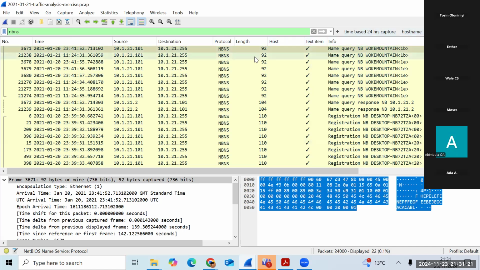So this way, once you click on it, you can see this is the name. From the info, like I said, put in the columns that you know are going to be really useful for what you want to look at. So you may not even need to analyze a lot of things. From your columns alone, you can get some of the information you need, except if you now want to dig further. So this is the name of the host, and this is the name of the desktop.